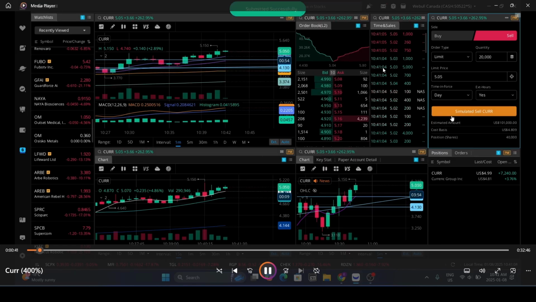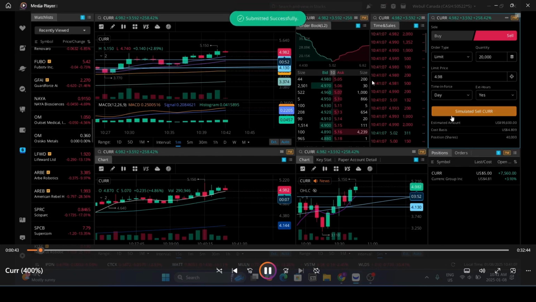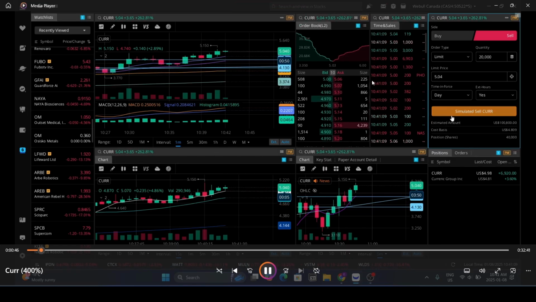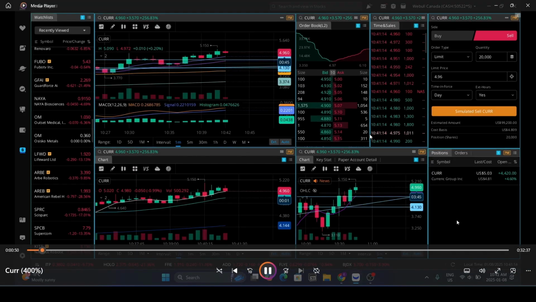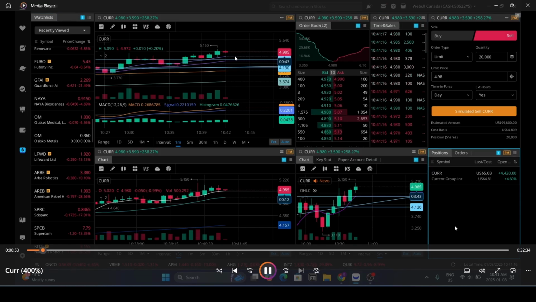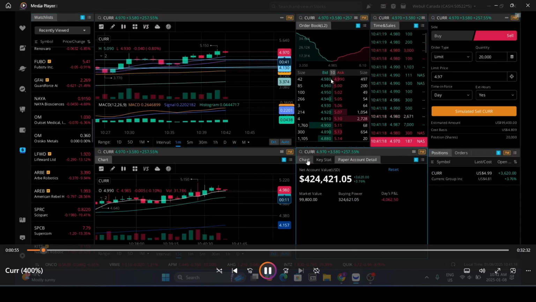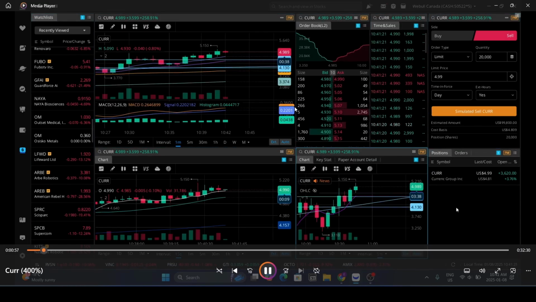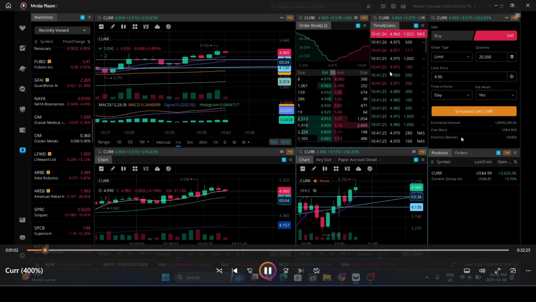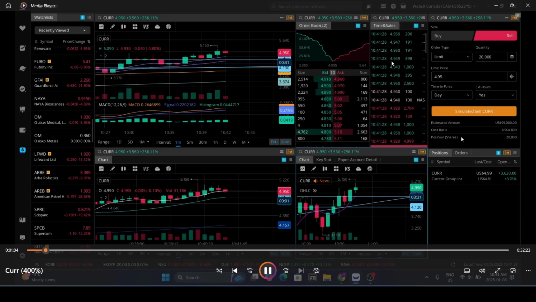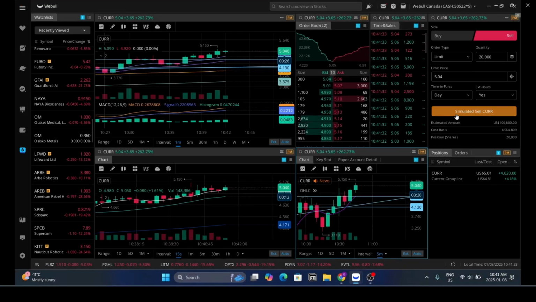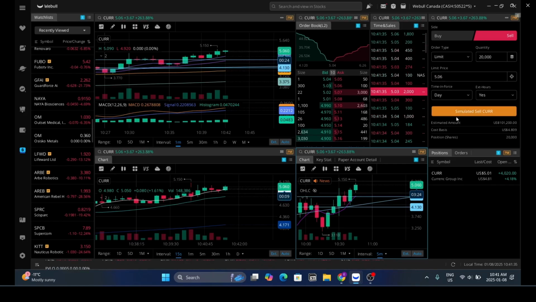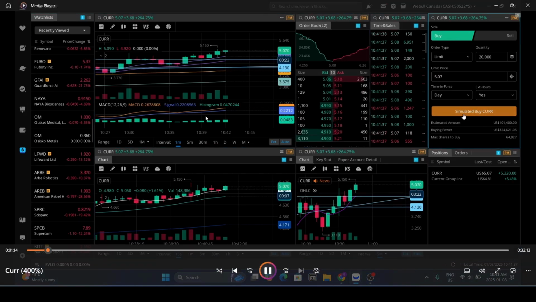Then you see a lot of green on the tape. Now you're seeing red on the tape, and let's just watch really quickly. Let's see, buyers up here, sellers. It looks like there's a hidden seller up here because you don't really see anything on the ask. However, it's still selling off considering the level of buyers is really high and the level of sellers is lower. And we're also seeing green on the tape. So there probably is a hidden seller considering it's still not breaking this level.